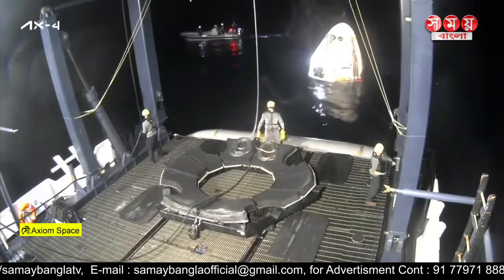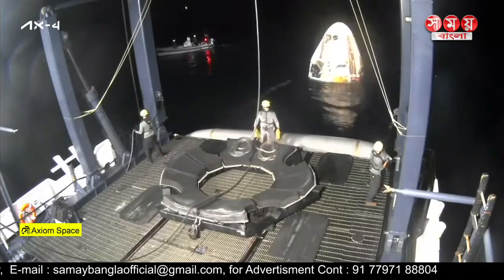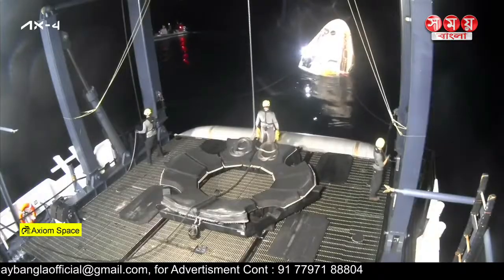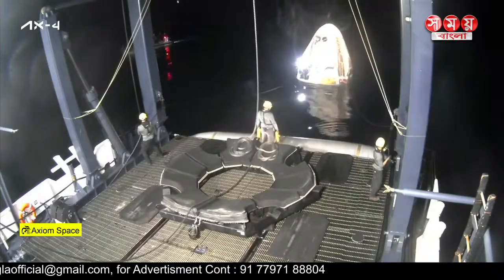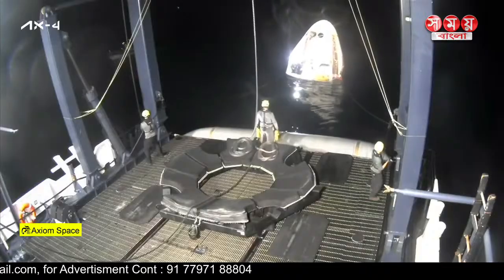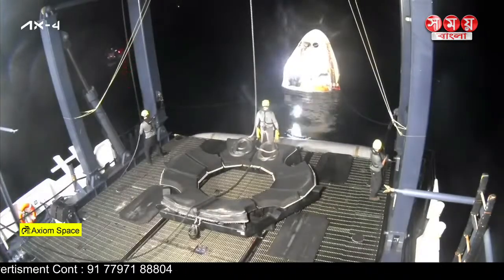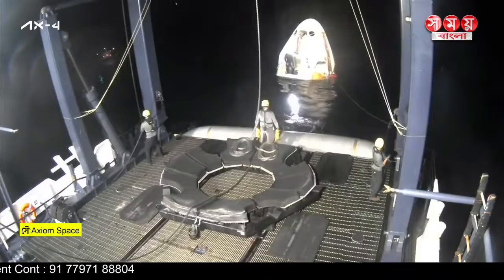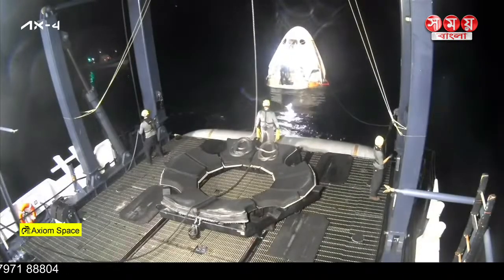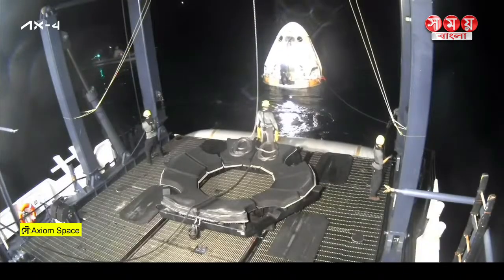Over 18 days, that's an incredible amount of time packed into their timeline, just coupled with sleeping and being there, but also the aspects that aren't on the timeline, like engaging with the crew, sharing cultural touch points, understanding each other, getting to learn each other. And they did have the benefit of getting to meet this Expedition 73 crew before their flight. So by the time they were opening that hatch, they kind of knew each other. And I think it's an incredible aspect of this mission for sure.